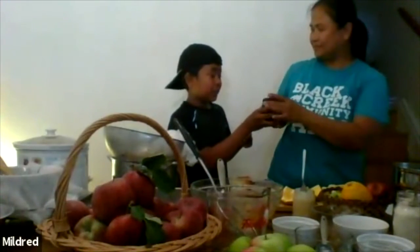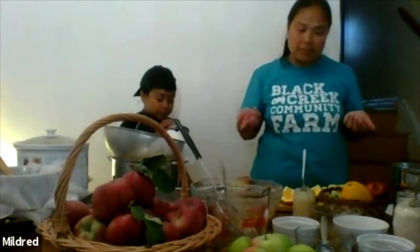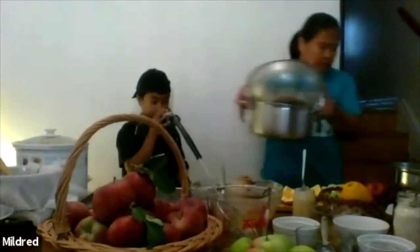How is it? Cinnamony. Okay, it tastes like cinnamon. It tastes like Christmas, everyone. It's good. Yeah. So I believe this is one of the most accessible ways to make apple cider, the stovetop version. Now, are there other ways to make apple cider? Yes, there is.